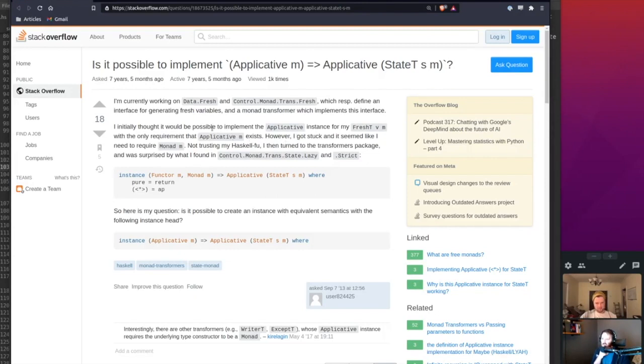However, I got stuck and it seemed like I needed to require a Monad m. Not trusting my Haskell foo, I turned to the transformers package and was surprised by what I found in Control.Monad.Trans.State.Lazy and .Strict: instance (Functor m, Monad m) => Applicative (StateT s m) where pure = return and (<*>) = ap. So here's my question: is it possible to create an instance with equivalent semantics with the following instance head?